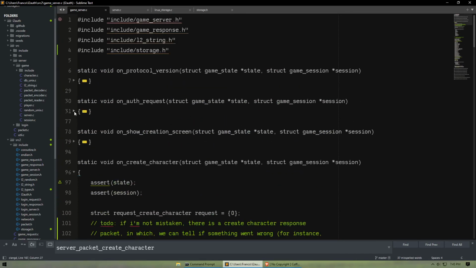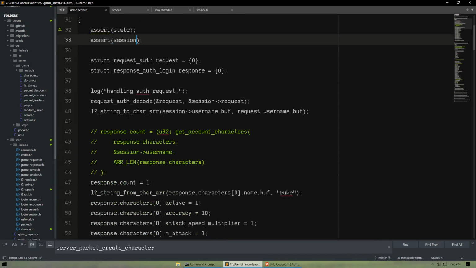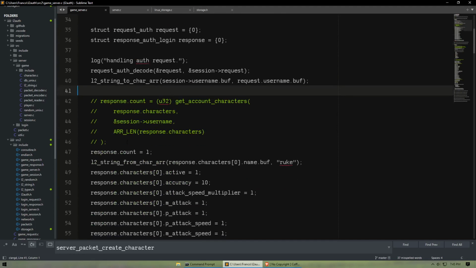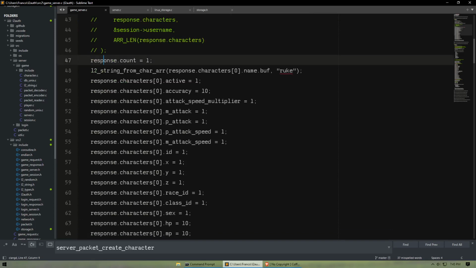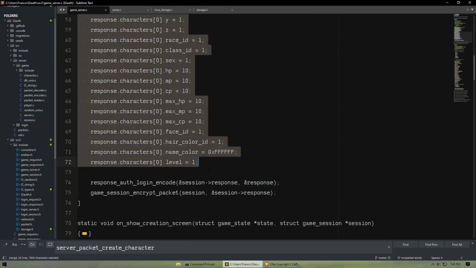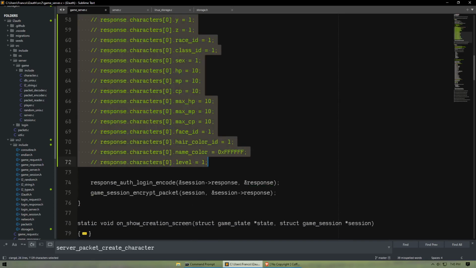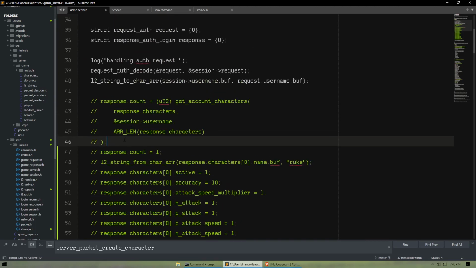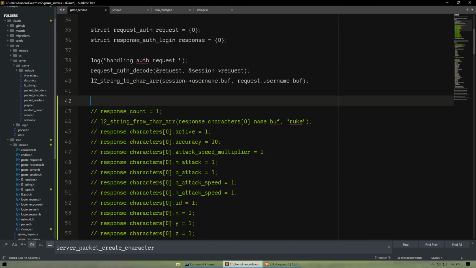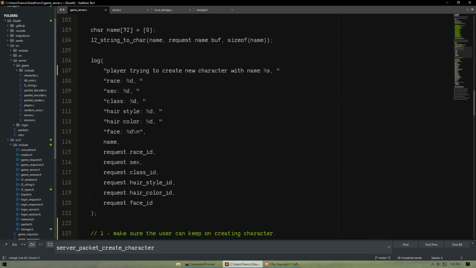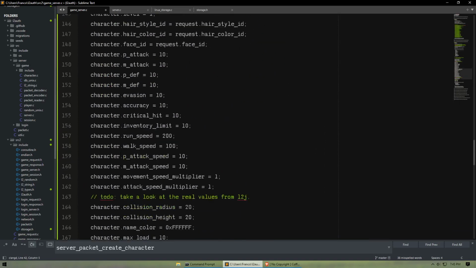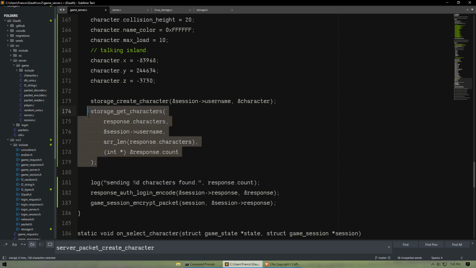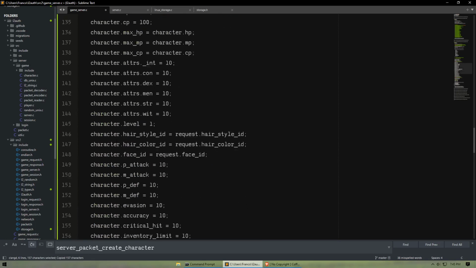Now in the auth request, we need to update this. Instead of sending this, I'm gonna be using the exact same thing that I was using here. There we go. Lovely.